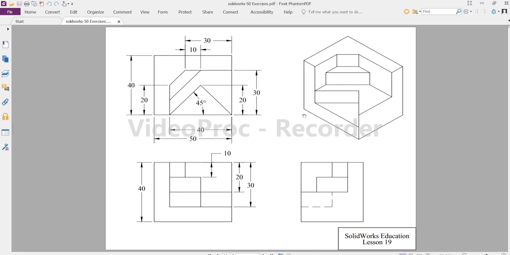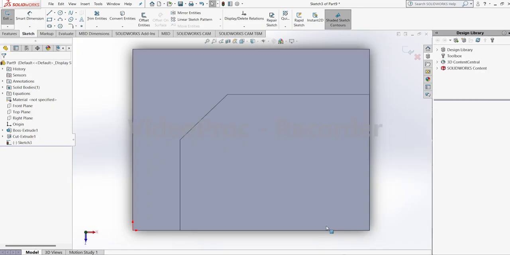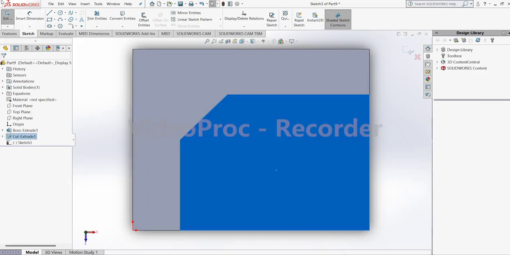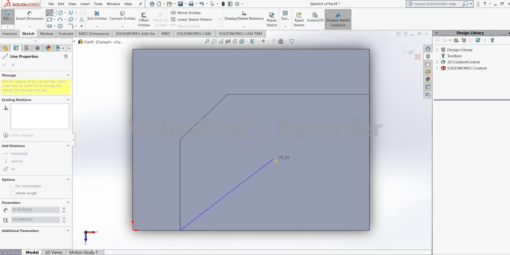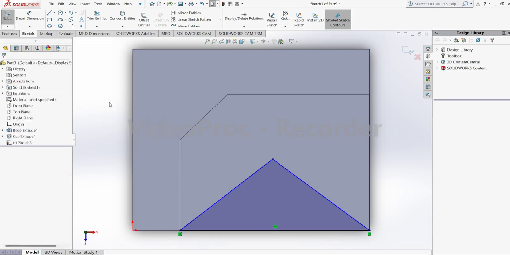Okay, 40, 20. Okay, so select this face, select the line, draw a triangle, click OK.